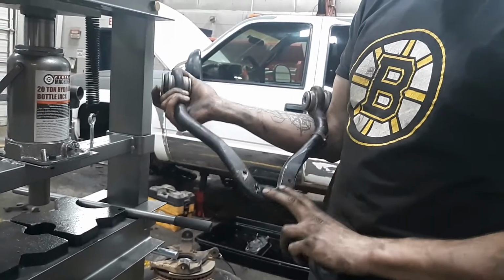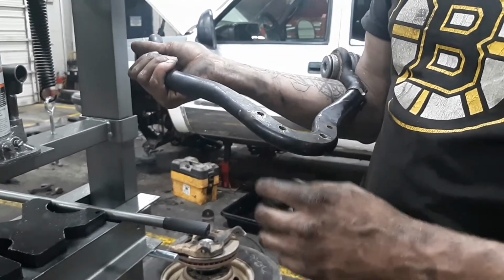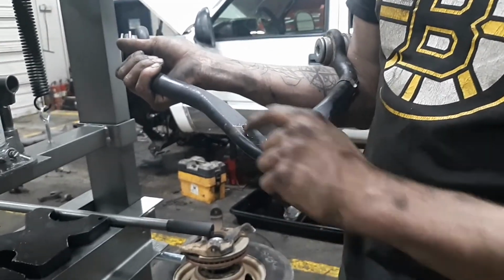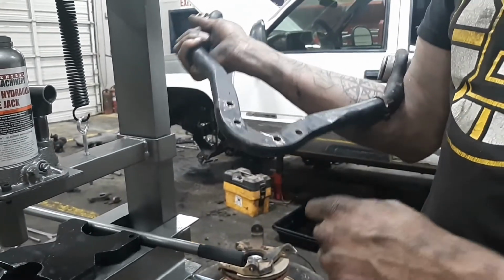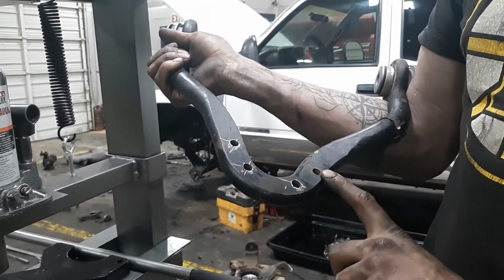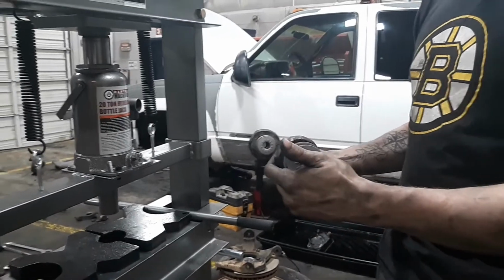As far as the ball joint goes, putting it in is just about the same as taking it out, except when you put the new one in, you're going to have bolts and nuts. You'll put the ball joint on the bottom of the control arm, run your three bolts in, and leave your fourth one out. That is for your ABS cable. Once you get your hub back on, you'll run your ABS cable through, and then you can tighten this bolt up. That's not that big a pain to get at, but yeah, looking pretty good. We'll get this one slapped in there real quick, and we're almost done with it.